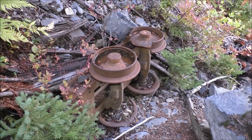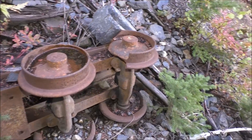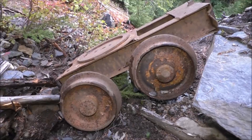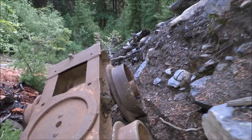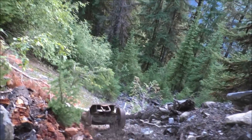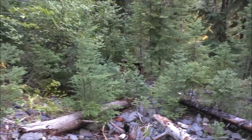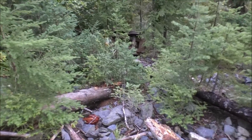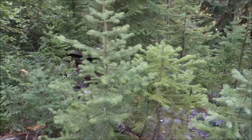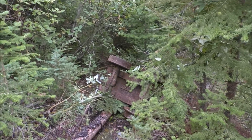There's a pretty cool work cart - pretty much all steel - sitting in this gully here. I don't think it's really old because it's welded. We're not going to be able to get this, but maybe somebody can. It's a good spot to put her on the road here because somebody with a little bit of ambition might decide to take it one day and do something with it. Just leave her right there - pretty cool.